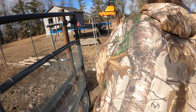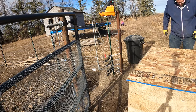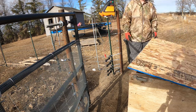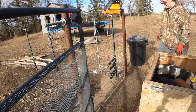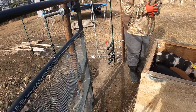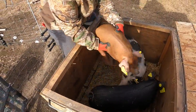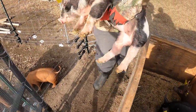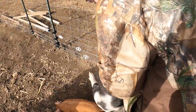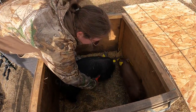Now we're at the pig pen and we're going to be putting them in. Jeff and I lifted the box off of our dump cart — that was pretty heavy with all four pigs in there together. They seemed to relax more on their trip from the garage to the pig pen, so they couldn't really run away. I was able to grab them quite easily, a lot easier than in our brooder box in the garage. The smaller ones are still pretty light, but I'm sure with food they'll grow just as big as the other ones.